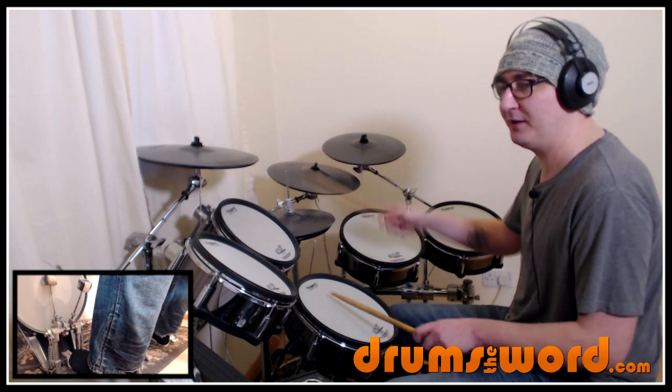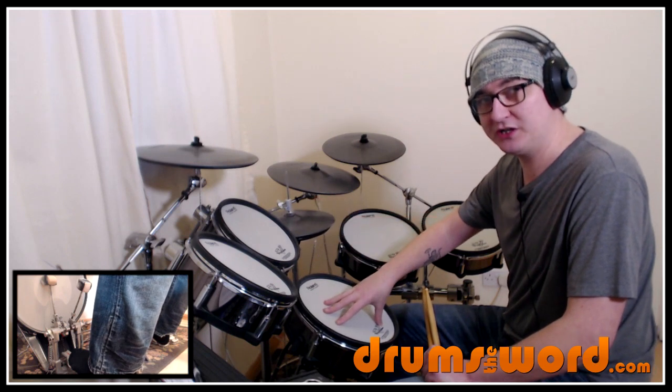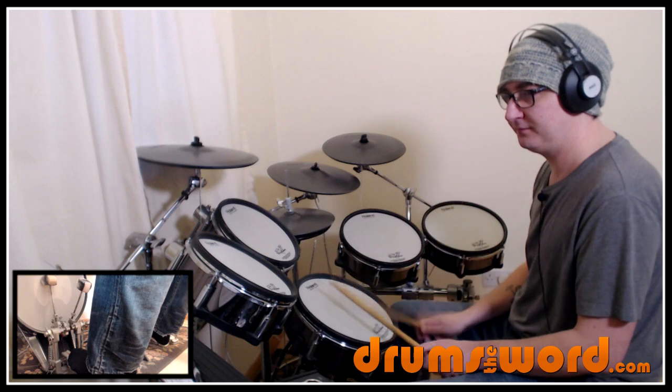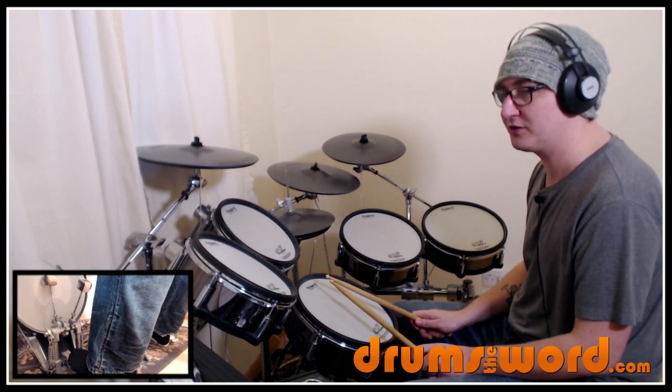Open hi-hat and bass drum, three E and a. That first snare drum note straight after the open hi-hat is written as a ghost note. So naturally, you're sort of going to make that a bit quieter. Three E and a, four E and. And the tricky bit at the end is continuing those single strokes.